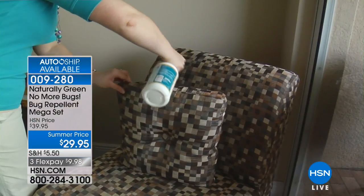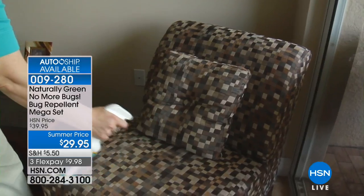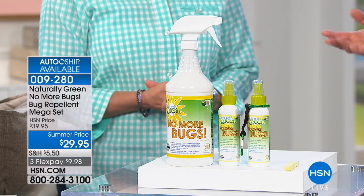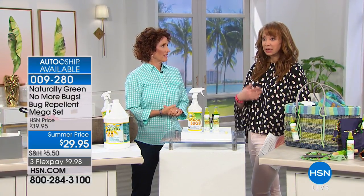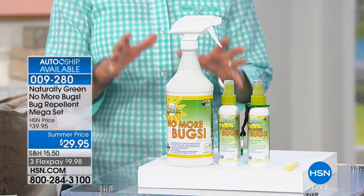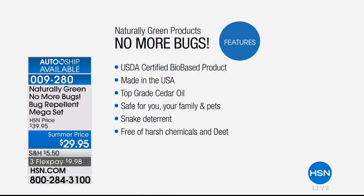Describe what this does and how it does it, because we're all looking for natural solutions in our home — whether it's cleaning or laundry. Bugs are a real problem because the alternative is generally putting some kind of chemical-based product on your skin — and this is not that. This is cedar oil — that is the ingredient. You may have had a grandmother or parent with a cedar chest or cedar closet, and the reason why is because bugs cannot stand cedar. It is a natural repellent.